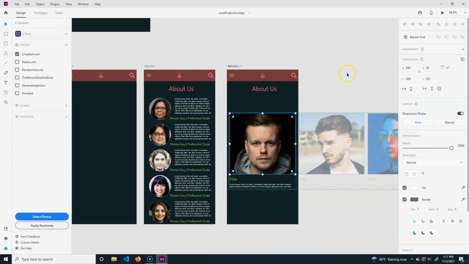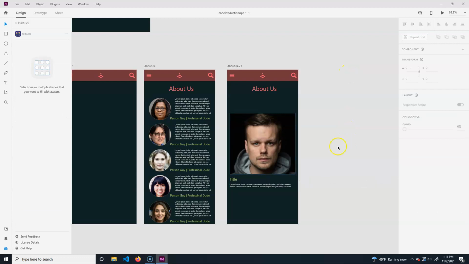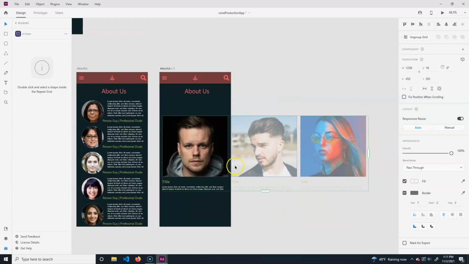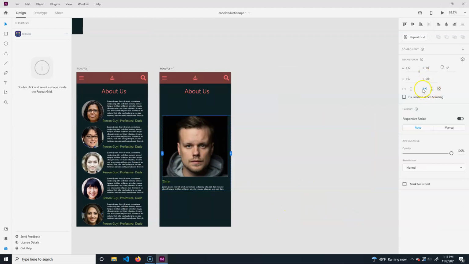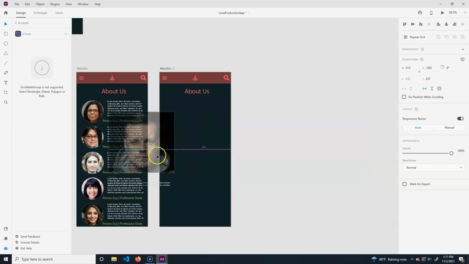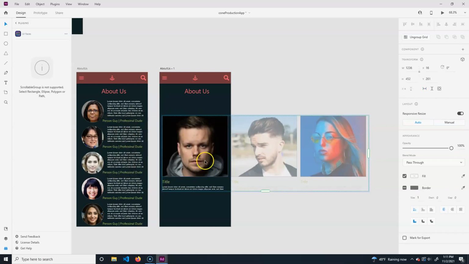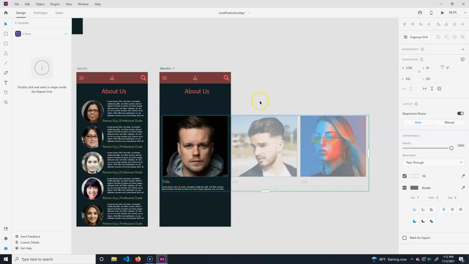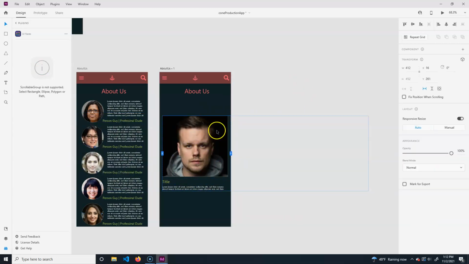Okay, so much like what I did before, what I want to do is actually make it so that these, I'm gonna do that scroll thing, but this time I'm gonna do the scrolling this way, so it only shows just the one. And you can see I can actually move these in. See, I can move them inside. All right. So now we're basically going to make this a component that we can then click on and have it go to each side.